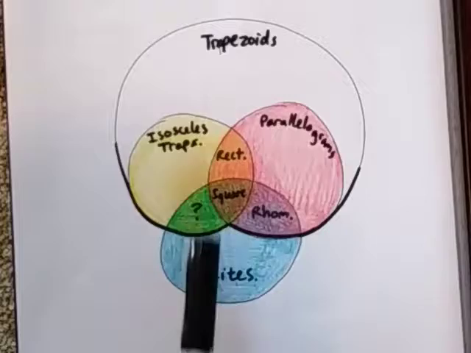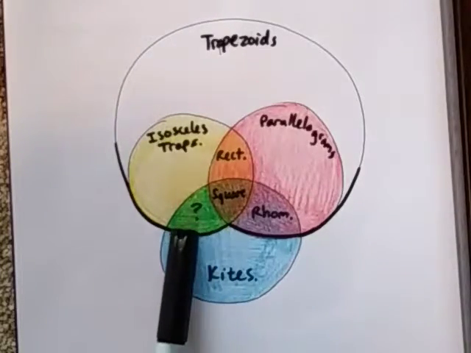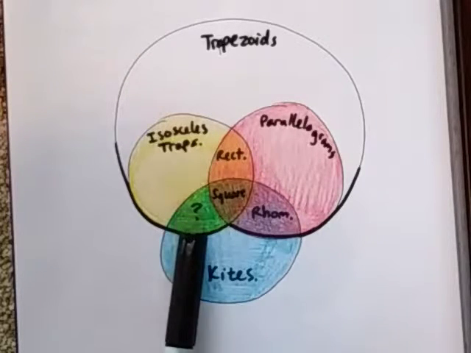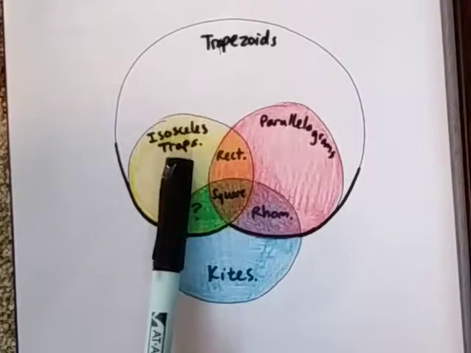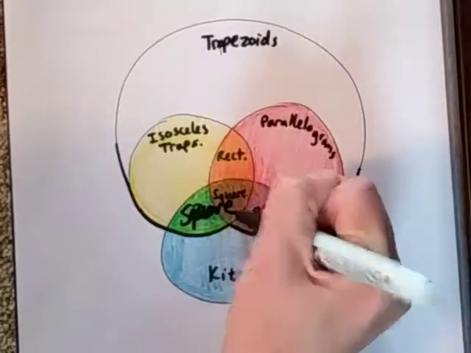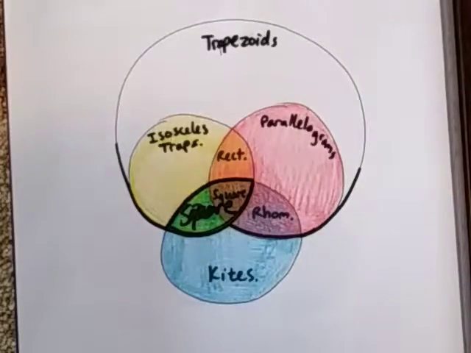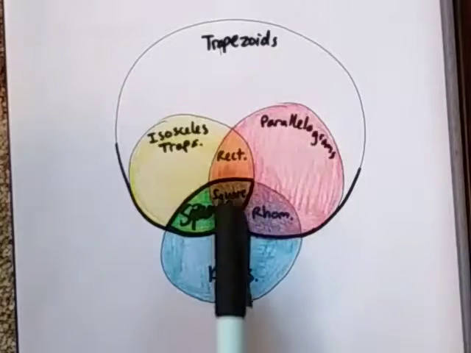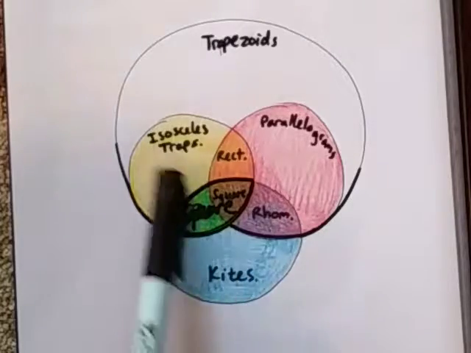But notice in my color work here, there is a separate name for this region. That region is the yellow and the blue, the isosceles trapezoids and the kites. That would imply to me that I should have another quadrilateral name for that space, but I don't. I don't feel comfortable with that. What it is, and I went through the definitions of an isosceles trapezoid and a kite, it's a square. That's the only classification that we're given. So this whole region right here is for squares. But that's really weird in a Venn diagram to talk about because we see that square is already the 3-part overlap, but it's also only the 2-part overlap.